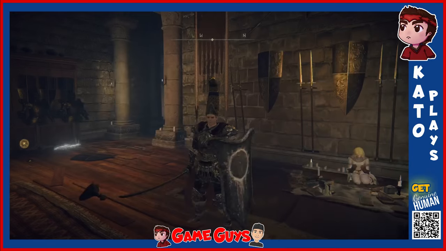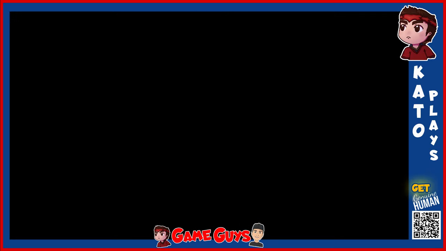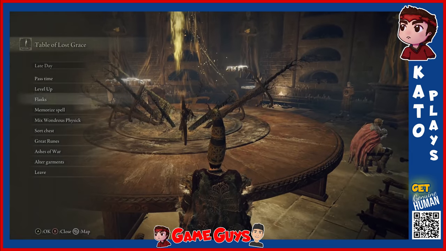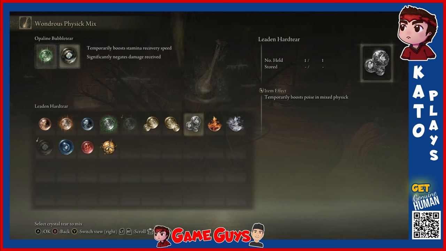Okay. I forgot what I was doing. Right. Let's go ahead and replace those lame old physick with the cool new physick. So, temporarily boost stamina recovery speed. Yep. And boost poise. Enhances charge attacks for a limited time. Poise or spiked crack? I think we'd go with the poise. Yeah, I don't really do charge attacks too often. Yeah, I think we'll go with leaden hard tier.